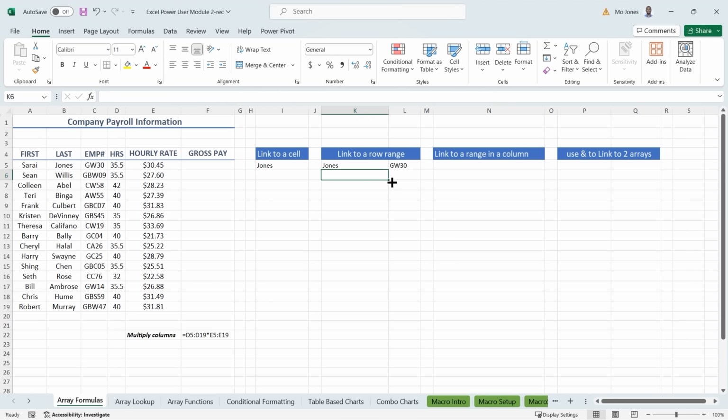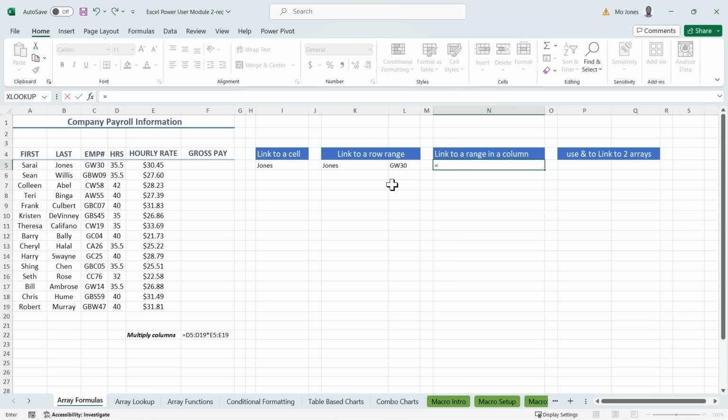So interesting. Well, what about linking to a range in a column, right? So what if I wanted to go ahead and create a link for the first name. So I'll go ahead and say equal, and I'll highlight all of my first names here from Sarah down to Robert. So it's equals A5 to A19.